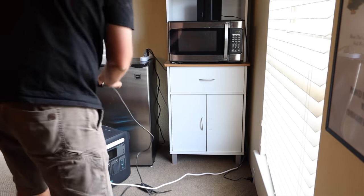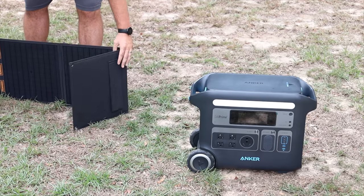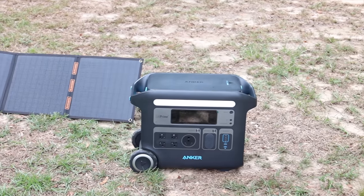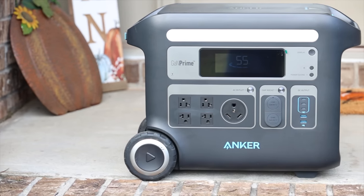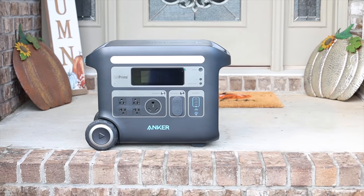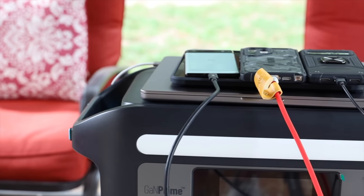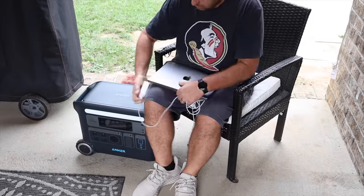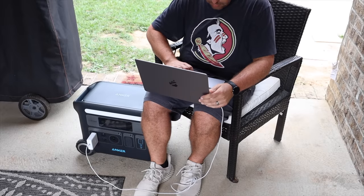This provides up to 3600 watts of surge power so that you don't overload the power station. With the max solar input of 1000 watts you can totally recharge this in just two and a half hours using five 200 watt solar panels. With the LiFePO4 batteries, this power station is going to have a very long lifespan — up to 3000 charge cycles and still maintain 80% battery capacity, meaning it should hold up for up to 10 years. The F2000 features GAN Prime technology, which is Anker's most intelligent multi-device fast charging system, reducing power loss by 60% and operating at 30 degrees Celsius less than other charging solutions.